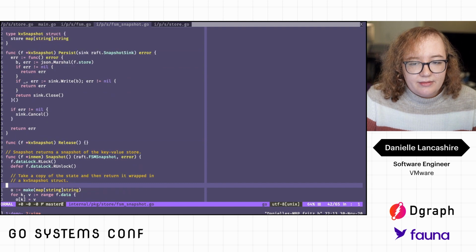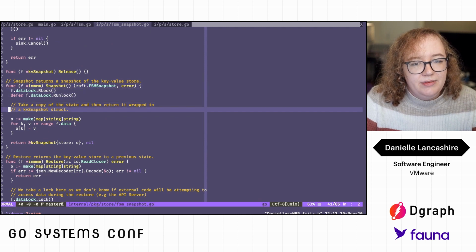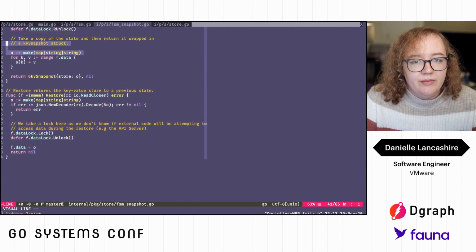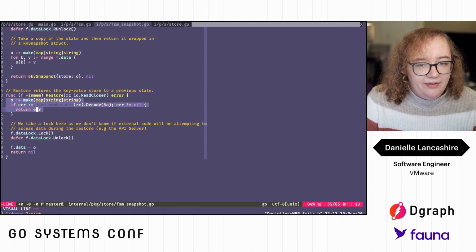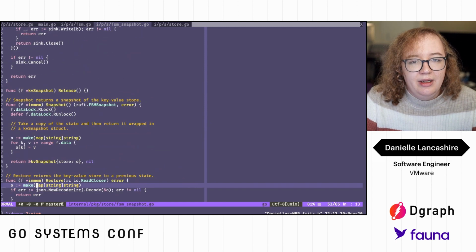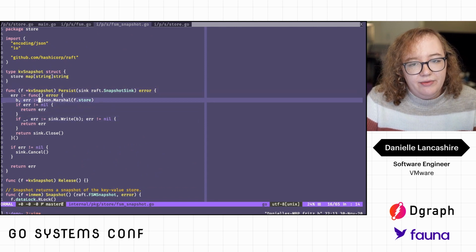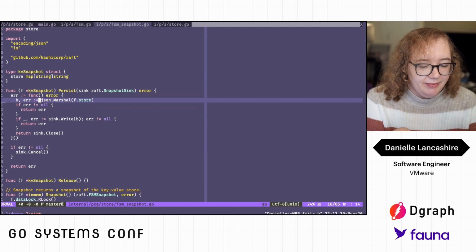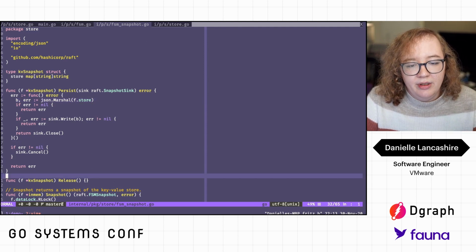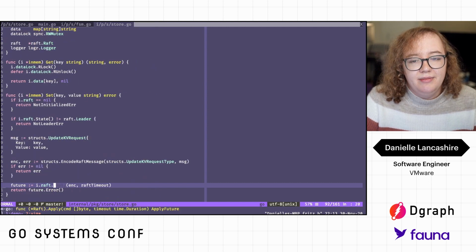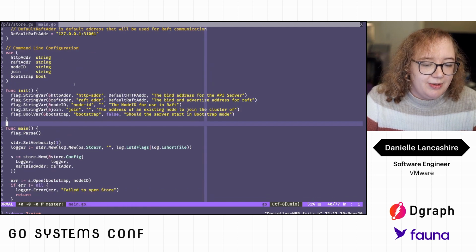And yeah, so you have to implement a snapshot function where we take a read lock, we copy the data, put it into a struct that conforms to an interface, and we also let you restore from an old snapshot. That interface is fairly simple. You have to write the data to an arbitrary sink because you might be storing it in memory, but you might also be flushing it to disk or anywhere really. But yeah, that is the minimum viable thing you need to set up an application with HashiCorp's Raft library.